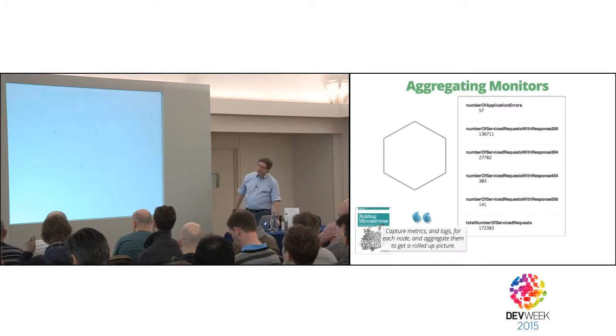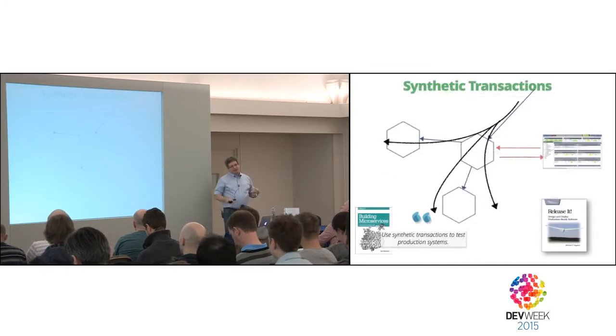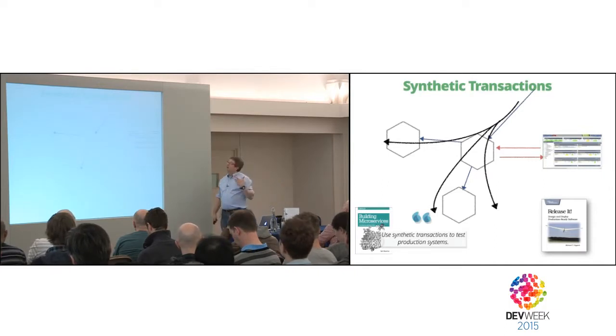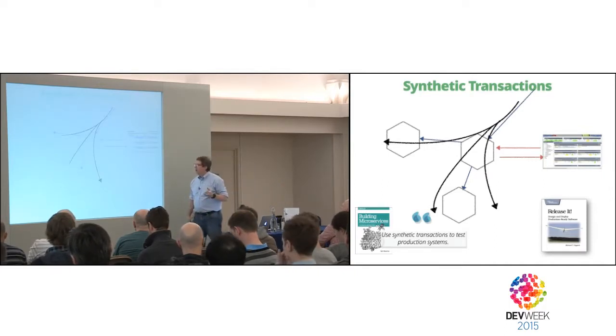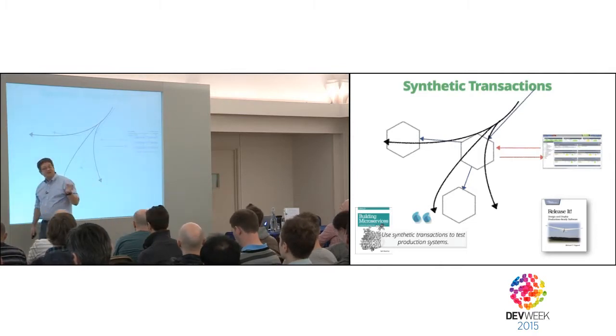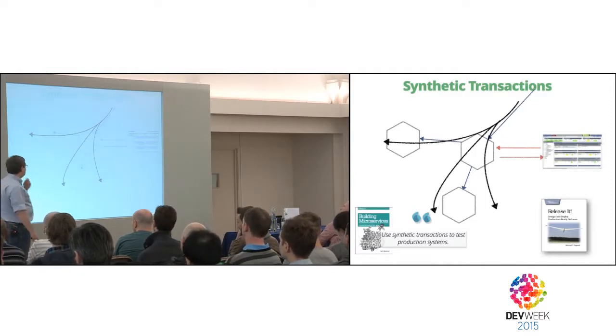Another common practice in this world is to do synthetic transactions. Once you set up a really complex business system that does microservice stuff, you want to make sure that things like sales work correctly. And so a really common thing to do in this world is to wire your transactions with basically a flag that says this is a synthetic transaction. So when you get to the very end of the business process, don't commit it to the database or whatever that does to make it an irrevocable actual transaction, so that you can track it as if it were a real thing through your production ecosystem.